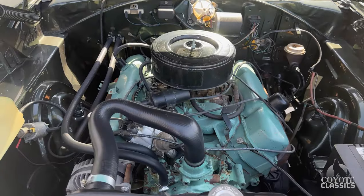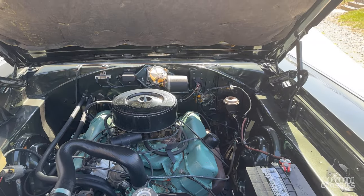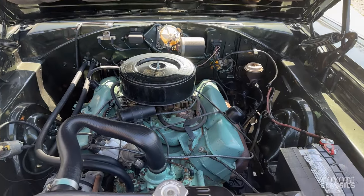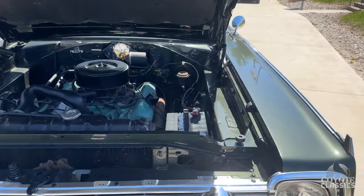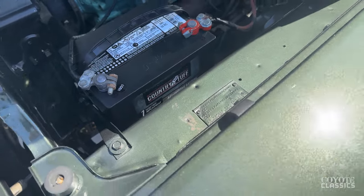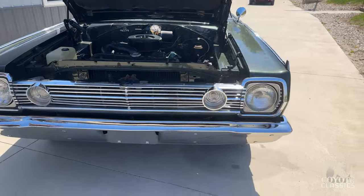Even the paintwork in the under-hood compartment is really nice. The only downfall of the whole car is just the little small block V8 — it's got a few paint chips and stuff like that, whereas the rest of it is just absolutely show quality. If the guy wanted to spend a little time putting a different air cleaner on it, it'd look fantastic. That's probably all it needs — paint the engine just a little bit — it's a show quality car through and through.